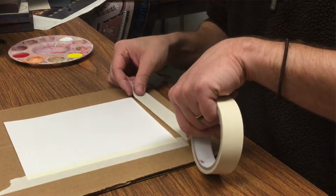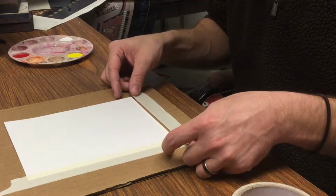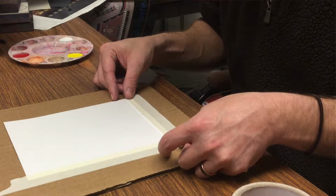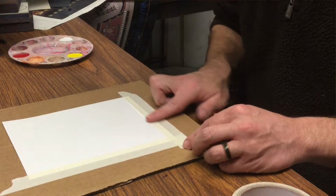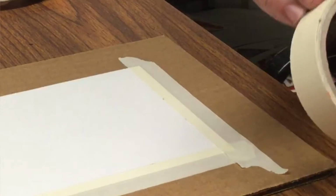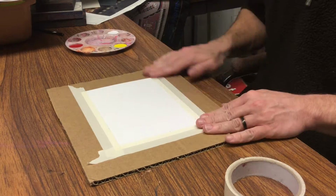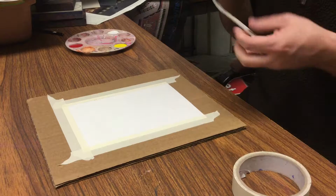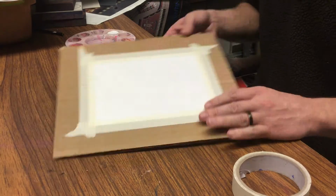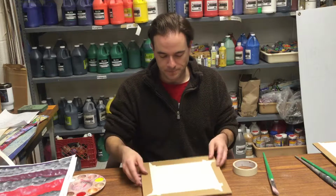Once it's been taped down, that's when we get into the blending colors. So we tear it off so that the length is a little bit longer than the side of the paper. I'm going to try to make this the same thickness here as is here, and I'm going to do that on all 4 sides. Okay, so I have the entire piece taped off and I'm ready to get painting.